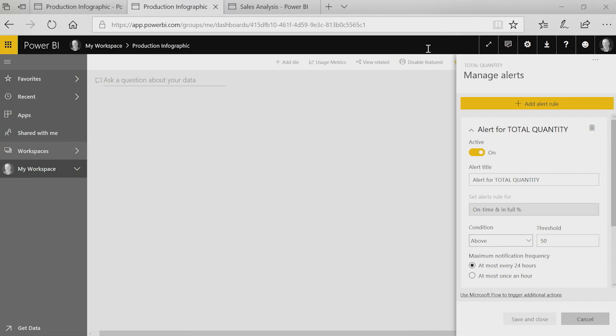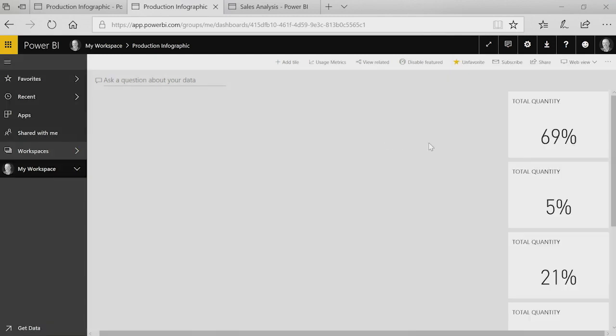There's one other thing that we can do here, which is even cooler, because within Flow, there is a connector for Power BI, and whenever these alerts are triggered, then you could send an email or you could send an alert or you could create a transaction or you could create a case in CRM based off this information changing. So this alert function is really neat.